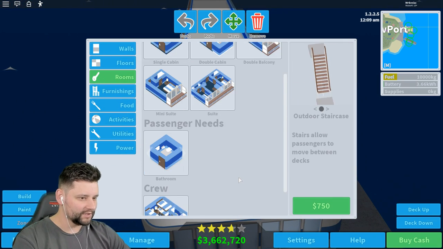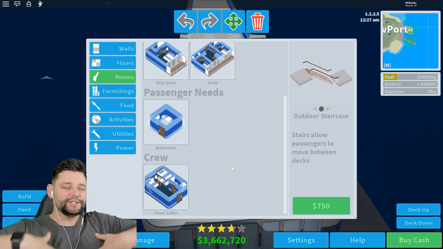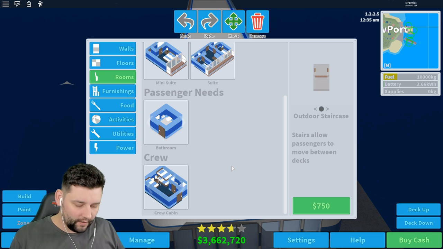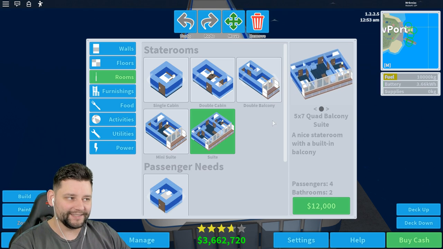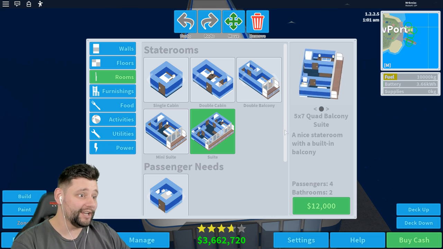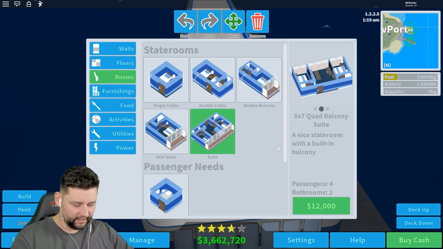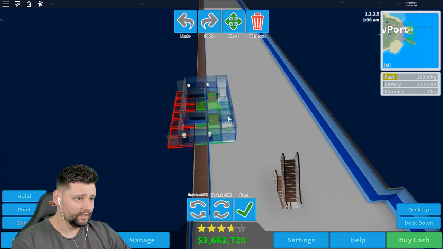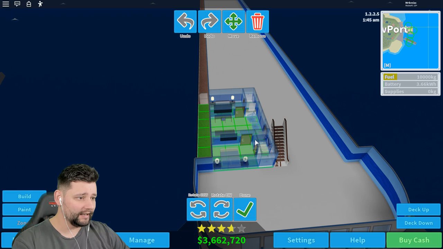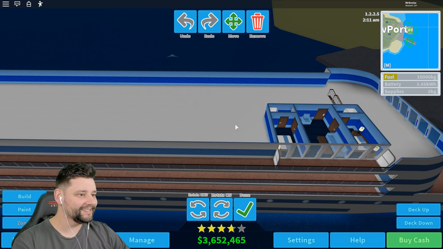I'm going to choose this one to be our first set of rooms. Now, we need to make sure that we've got an elaborate one. Like, it's really fancy. We give them the best of the best. And I think we only really get that by doing the suites, which is a ridiculous size room. It's a nice stateroom with a built-in balcony, which sounds amazing. So the built-in balcony goes here, and it fits in wonderful. Just like that. How glorious is this?